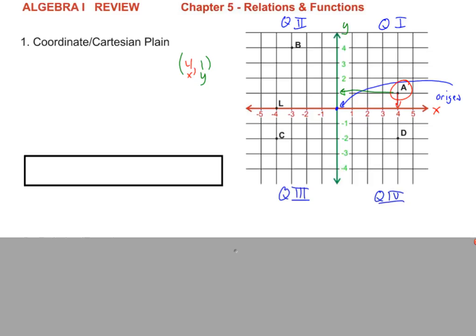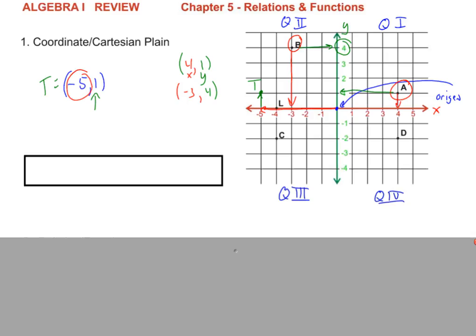So if you look at point B again, you want to figure out the horizontal part first. That's a -3. And then you want to figure out the vertical part, and that is a 4. Again, x first, y second. Okay, I'm not going to do the rest of the points there. Now, what if they told you to graph something like (-5, 1)? So you have to understand that this first coordinate is the horizontal coordinate. -5 is left 5. And then a +1 is up 1. And my point is right there. And I don't know, let's suppose it was point T. So I'll label it with point T.